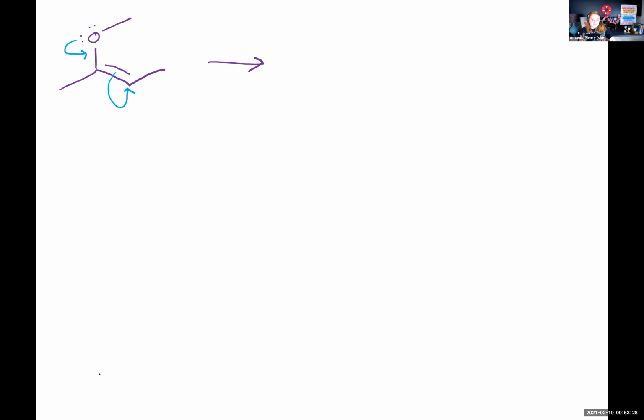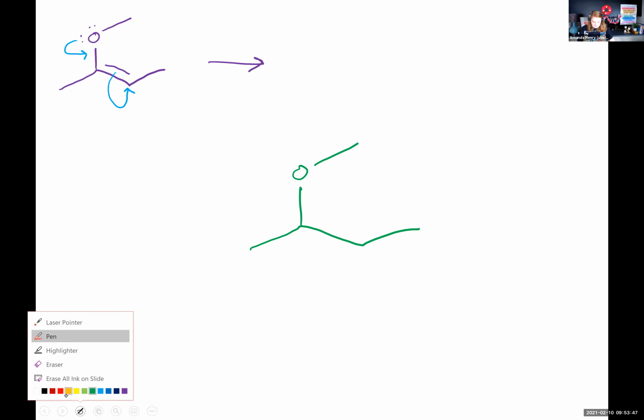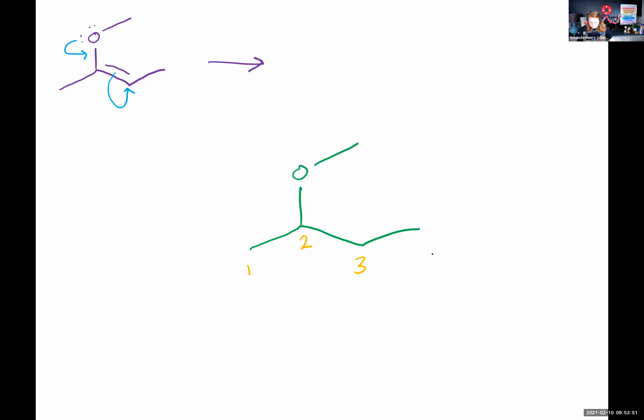Now, we know that none of the single bonds are going to break. So how I'm going to start my answer is by drawing in all of those single bonds. I know the lone pairs can move. I know that pi bond can move. But I know all of those single bonds are set in place. So I can start with just my basic skeletal structure. I'm also going to number some carbons just so we can talk about them.